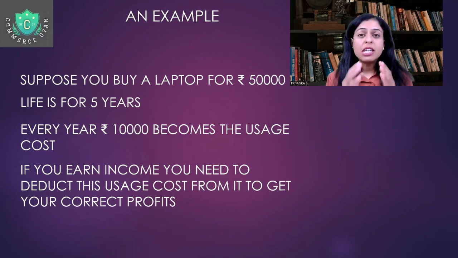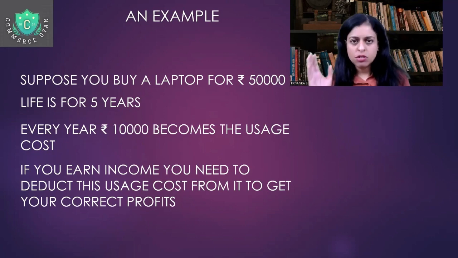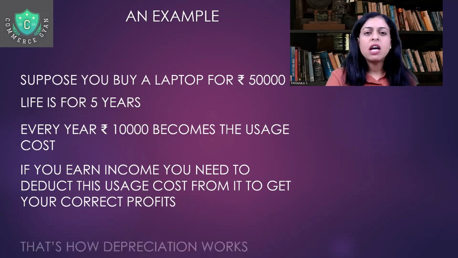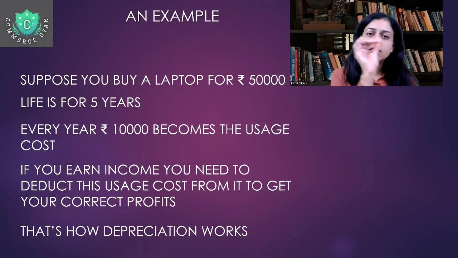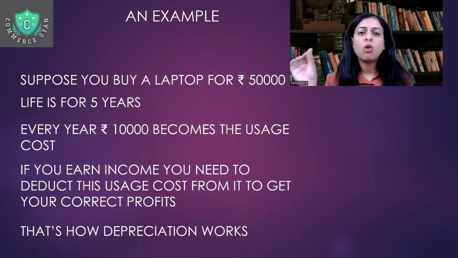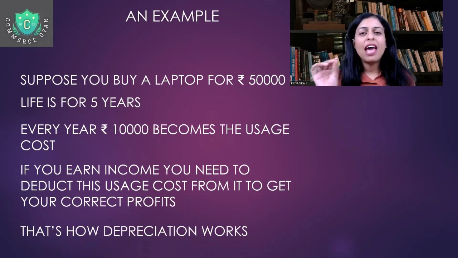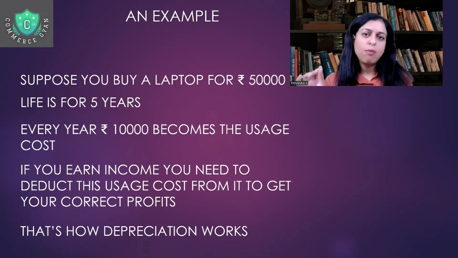My business should recover this 50,000 also. Not just the regular expenses, it has to recover this 50,000 also, but not in 1 year's duration, in the duration of 5 years. So this brings us to the concept of how depreciation works. This is exactly the way in which depreciation works. So we need to consider every year this spread-out amount of the asset in the calculation of our profits.